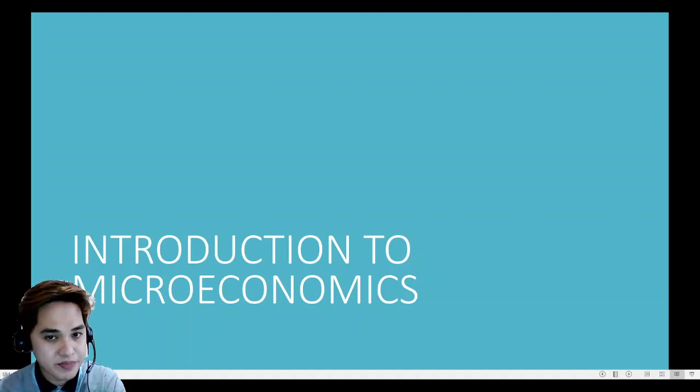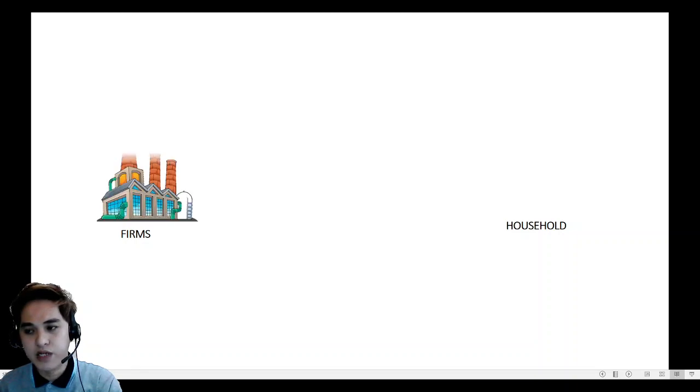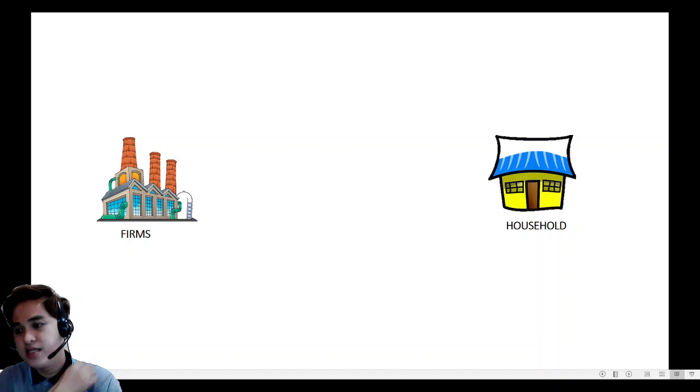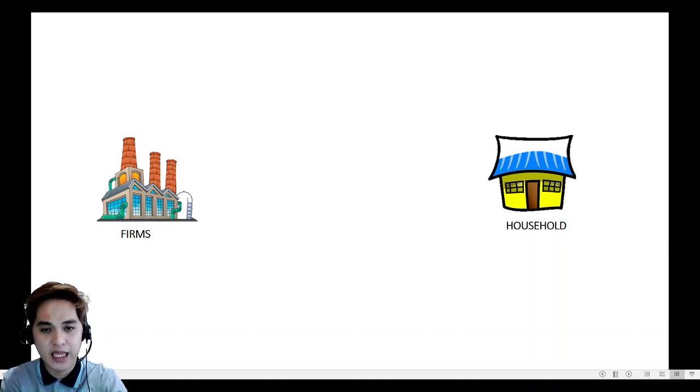Now here in microeconomics, we will analyze the behavior of the two fundamental decision-making units, which are the firms and the household. So the firms, they are the primary producing units of our economy, and most of the firms exist because of profit. And there are also some firms that dili gyud profit ilang target to operate, mga non-profit organizations. Okay, but mostly they are profit maximizers. So they turn input into output, and we also have the household, the consuming units of the economy. So the household buys what it wants and what it can afford.